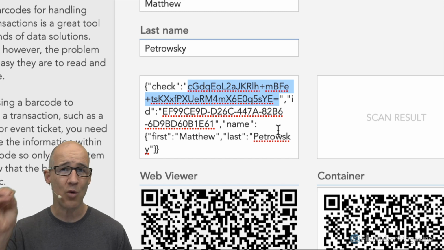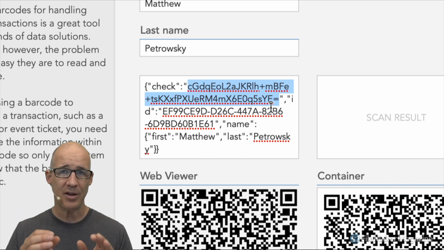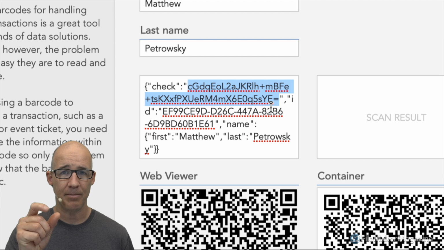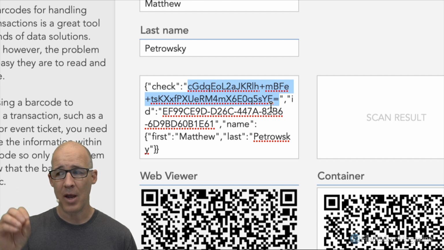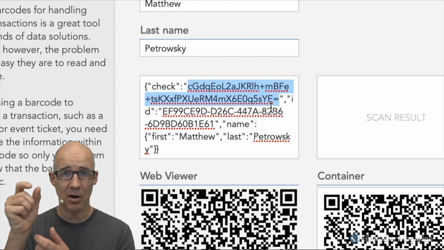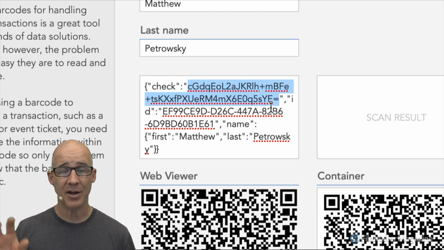And I want this to go into the barcode because this value means that I generate the barcode with my secret. Then when I scan the barcode, I take all of the information that's in that barcode, mix in my salt, or my fixed salt, which is my secret, and then check whether or not it checks out.